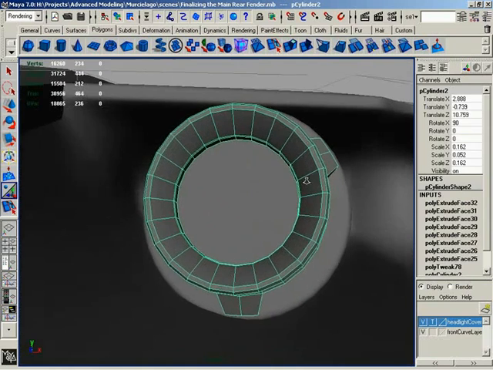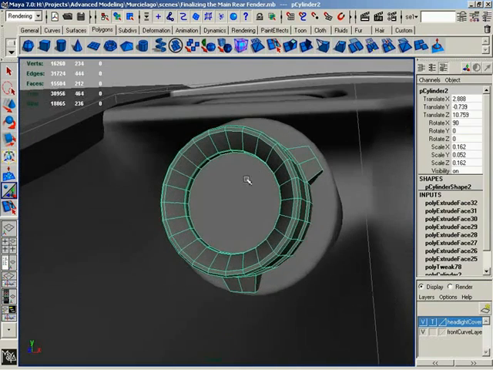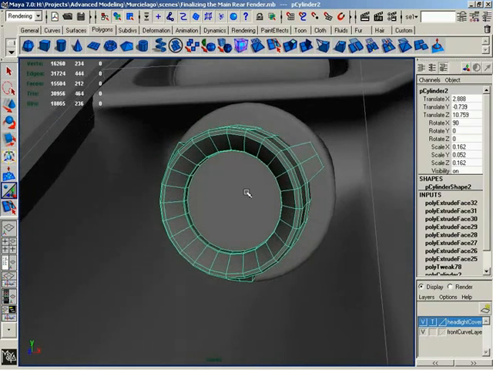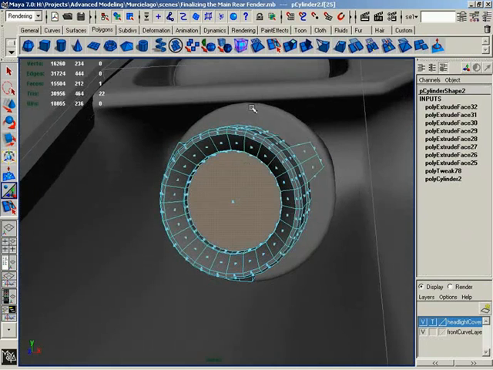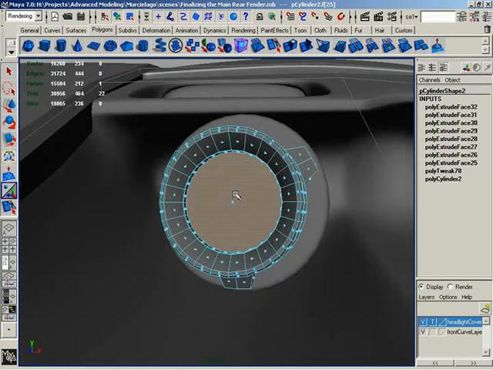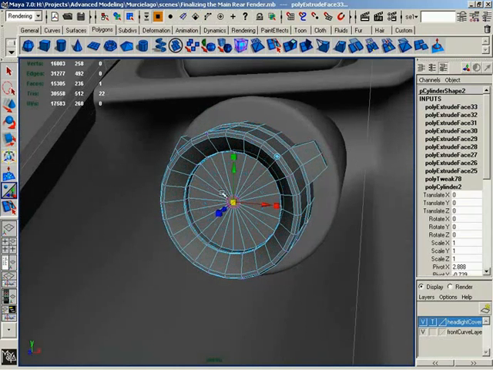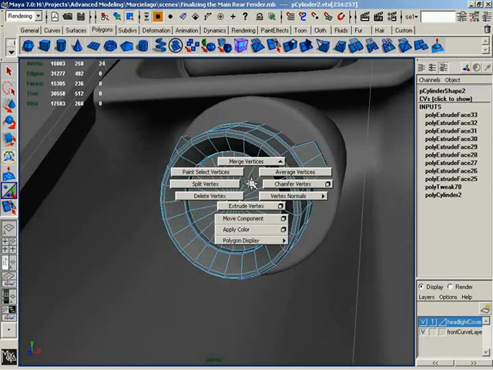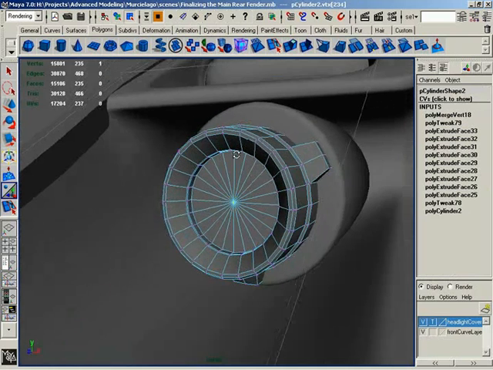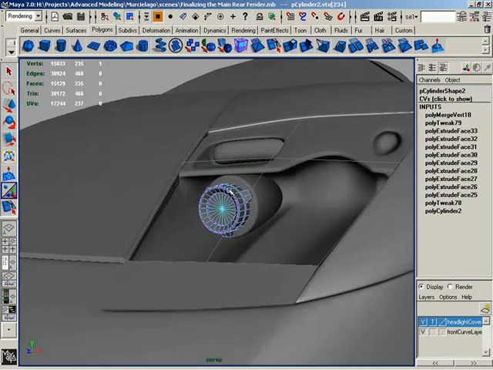Now, next order of business is I'm going to grab this face. I'm going to extrude it. I'm going to scale everybody down. I'm going to grab the vertices all the way around this, and we'll merge these to center. So that triangulates that back to a single point.